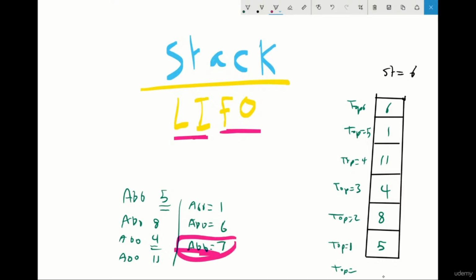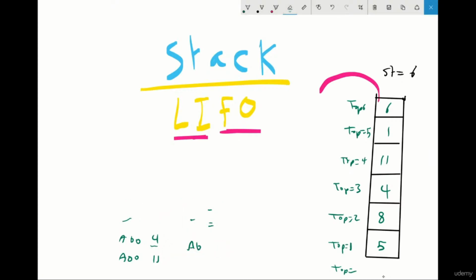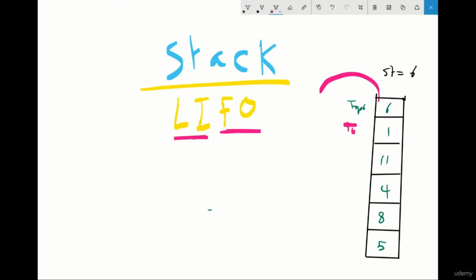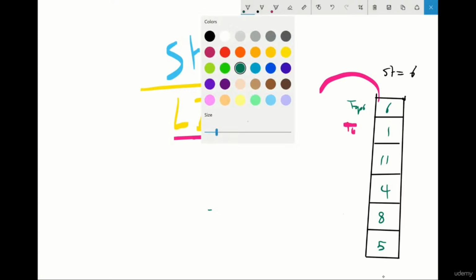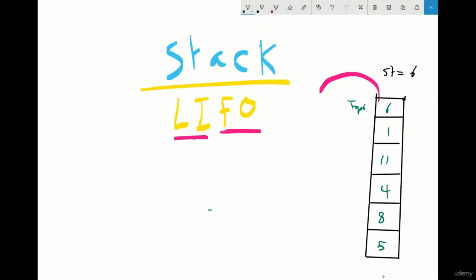Now if you want to take an element from the stack, how would you take it? When you want to take an element from the stack, you take the last one from the end. The procedure for taking an element: first, you take the pointer for the top down. Let me remove this so you understand how the top works in the reverse way. The top is 6. You say top equals 5. Now you can delete the element. Remove this element.